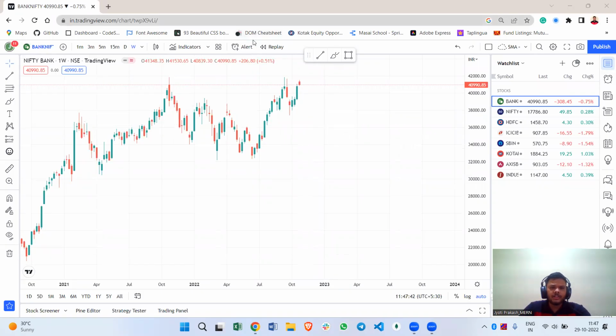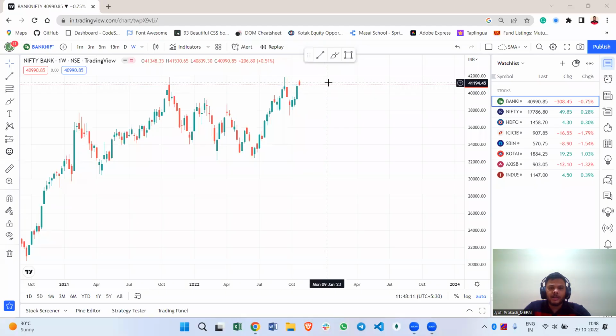Here you can see that in the weekly candle chart, Bank Nifty shows some negative movement, and it is also a resistance level for Bank Nifty. If the market opens flat or opens gap down and it closes below 40,800, then we're going to take a trade for selling, and our weekly candle target will be first 40,400, and the second target we can set to the round level 40,000.